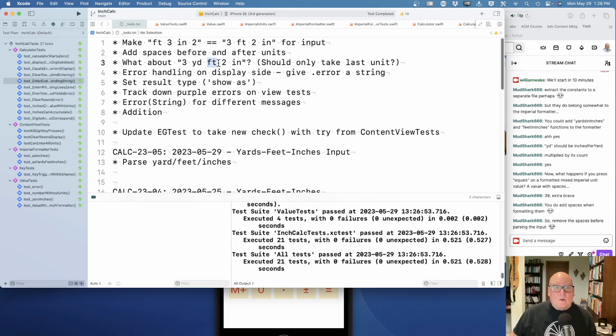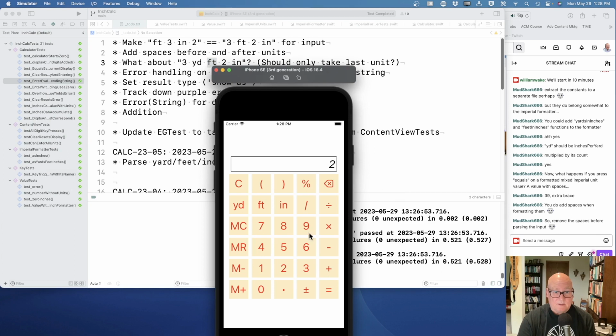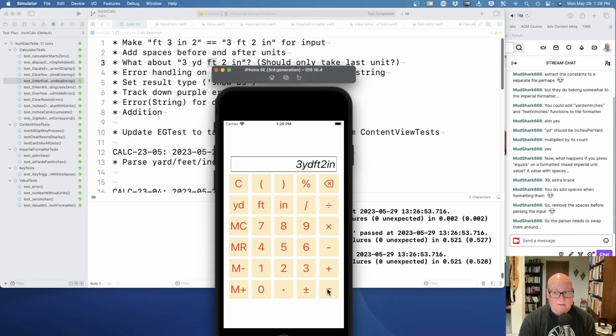Okay. Or error. I don't know if we'll get an error now or not. 3 yards, feet 2 inches. I believe that's going to fail. We'll get a 1. It'll just fall out funny.